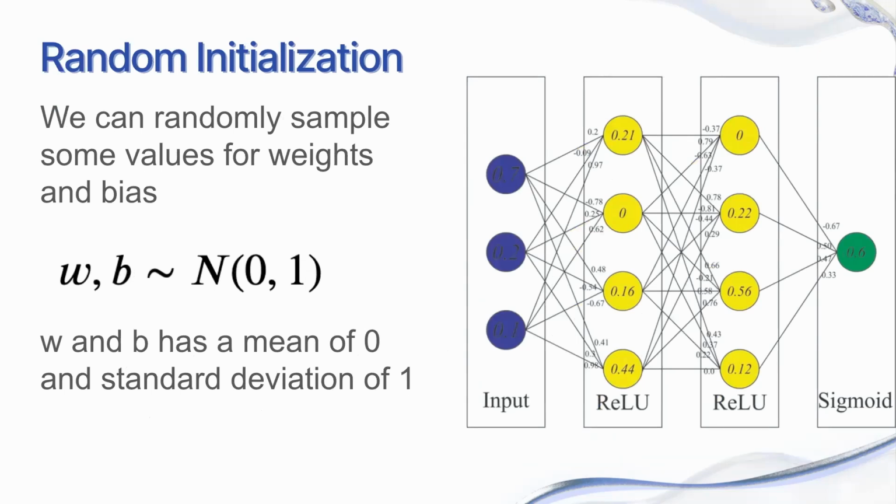Yeah. So a better idea that we mentioned before would be, if having all your weights be the same value, like all zeros or all ones, is a big problem, then why don't we just pick a random value? Let's say we sampled a random value from a distribution with a mean of 0 and variance of 1. As you can see, weights could have a value of 0.21 or 0.44, or in this case, it can also be negative.